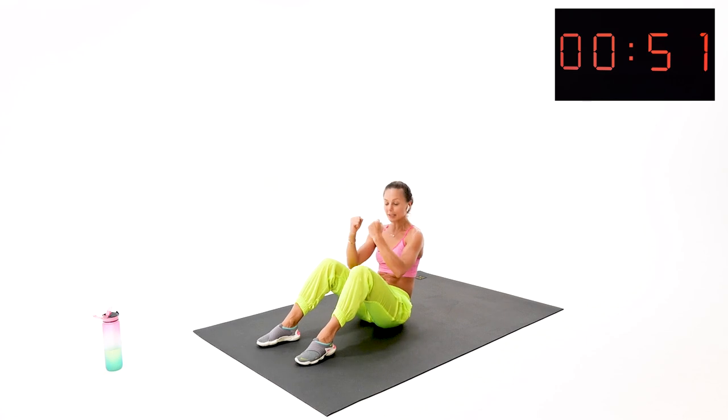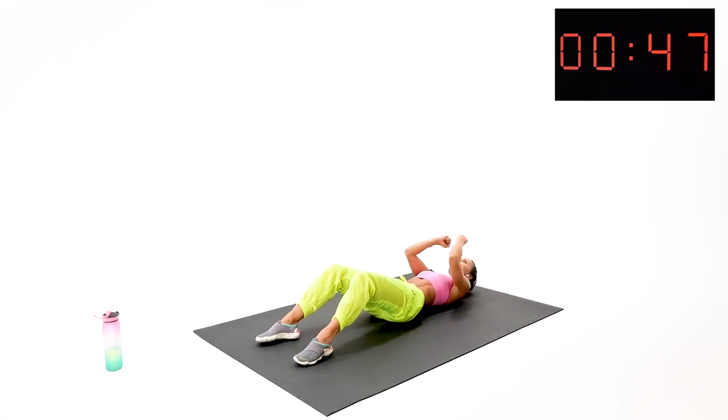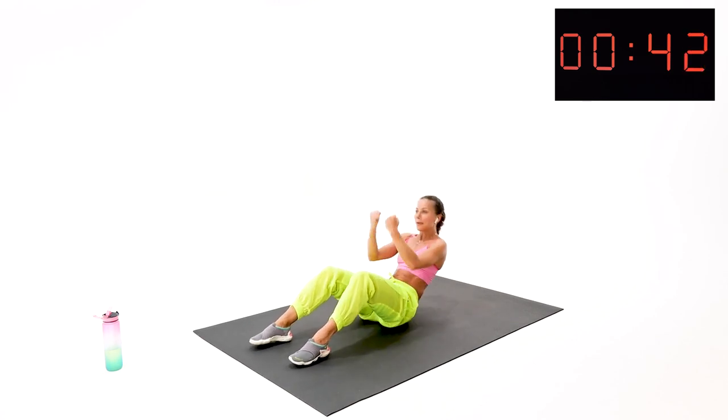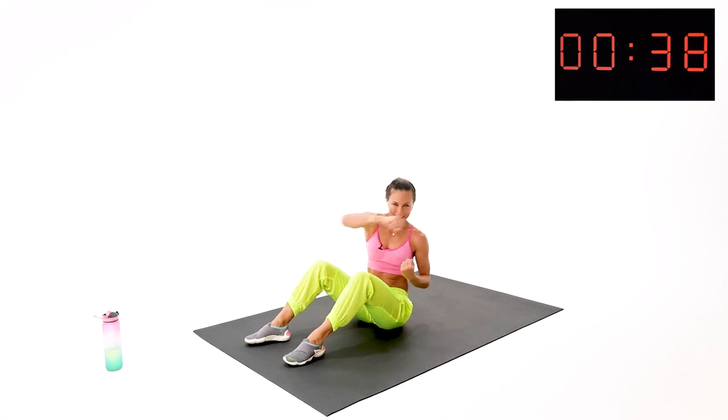Start your movement, start the sit-up in the center. All the way outside of the knees, guys. Punch outside of the knees. That's it, that's it. That's perfect.